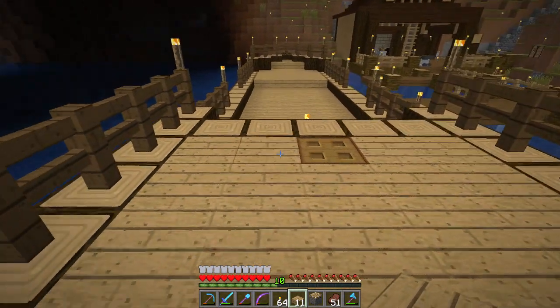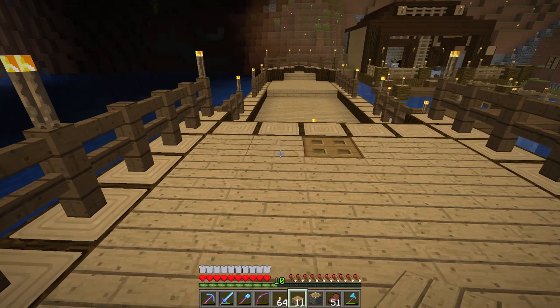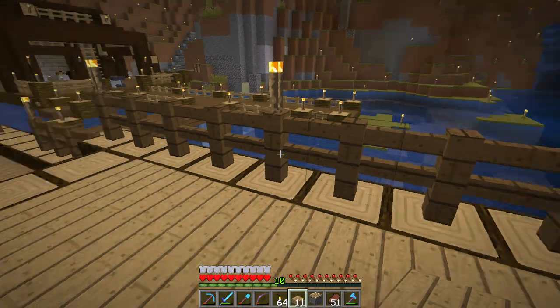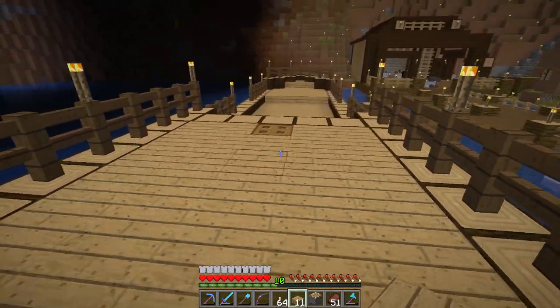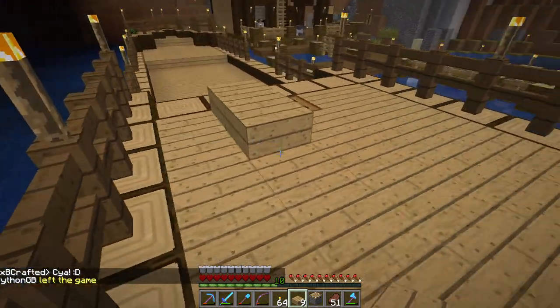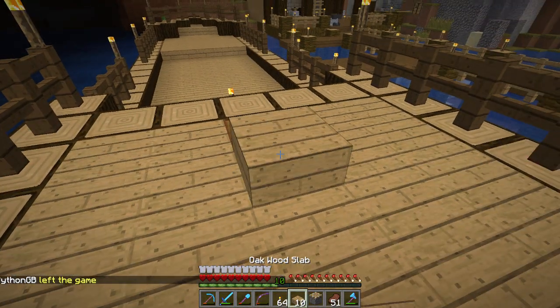Incredibly mistaken. All right, so now for the ship's helm. Now, this was a real stumper. I just could not figure out how I was going to do this. And so I started playing around, and I even Googled ship's helm, and captain's wheel and stuff like that. And the only things that came up were for Archimedes ships, which obviously I don't have.